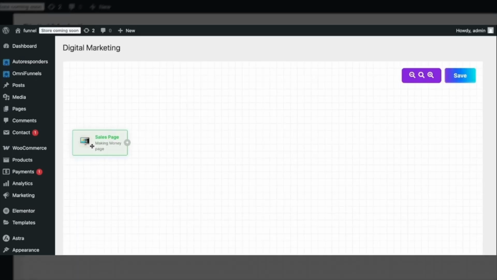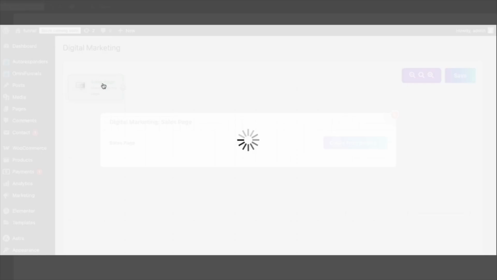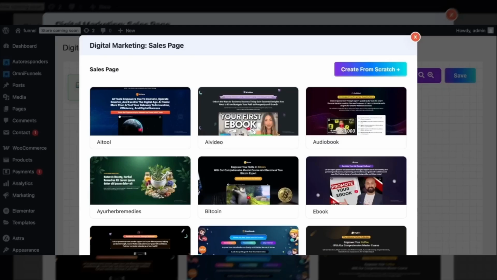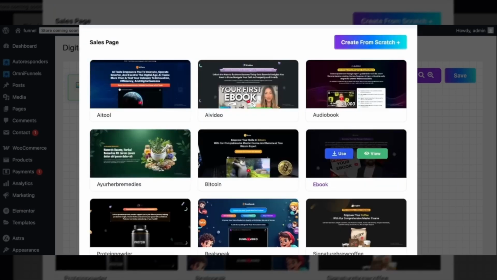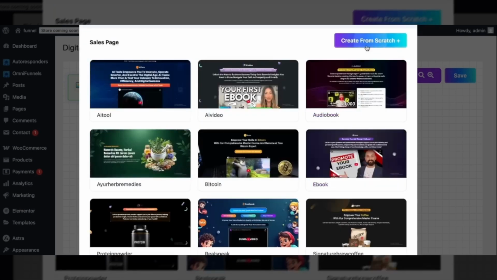The first sales page has been created. Now you can create the sales page. Here again you will get two options. You can choose the pre-provided sales page, or you can create from scratch.